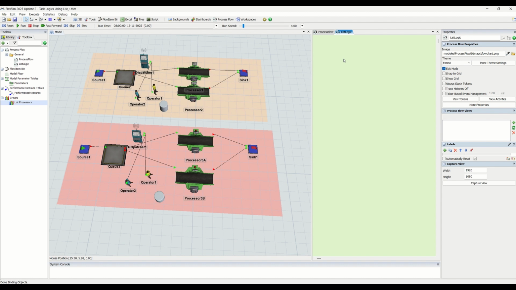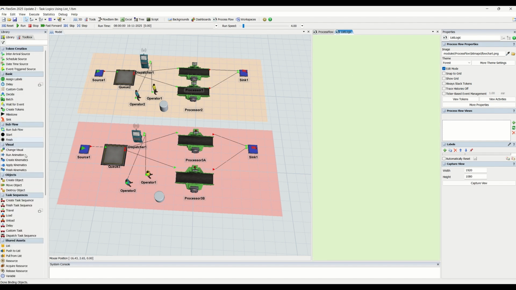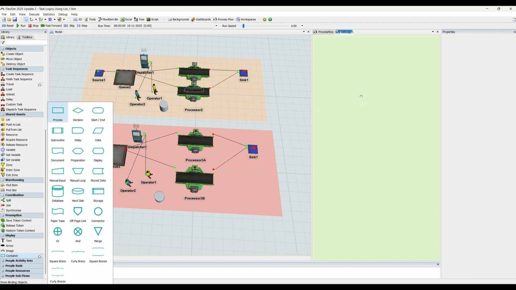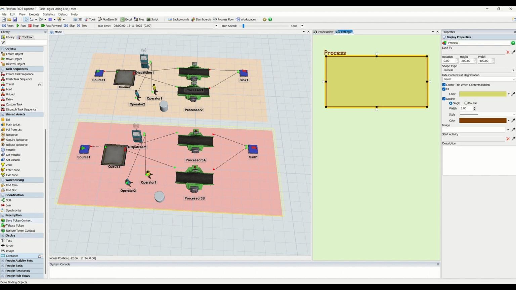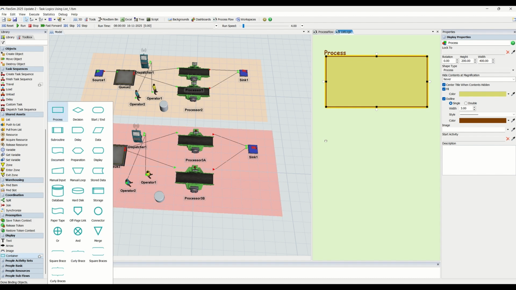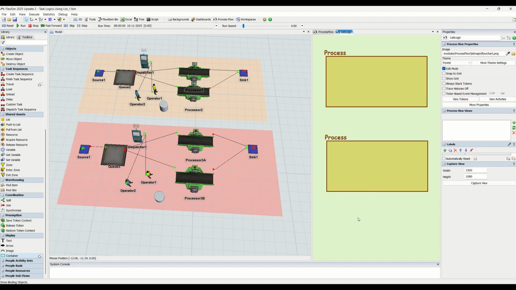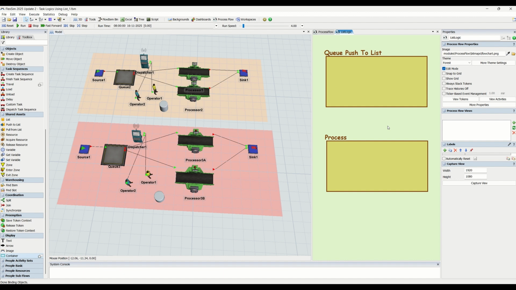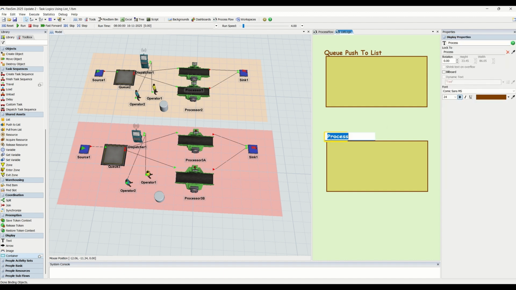We are going to add two container shapes into the system. When you look at the process flow library, you will find those container things. We already have a detailed playlist on process flows; if you haven't looked at it, you can take a look at it on our channel. And here come our two process containers. Here this one pushes to the list, the push to list, and we are going to have a pull from list here.